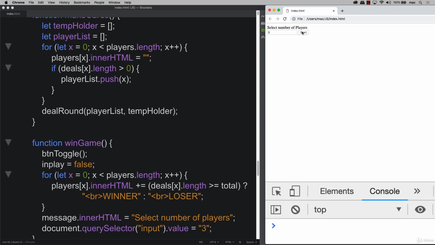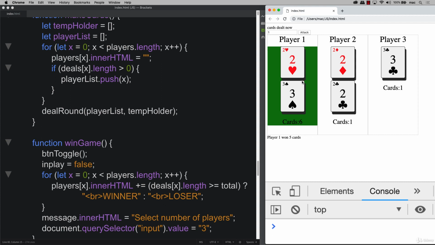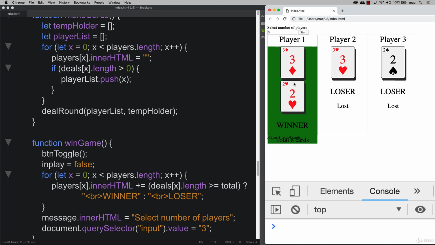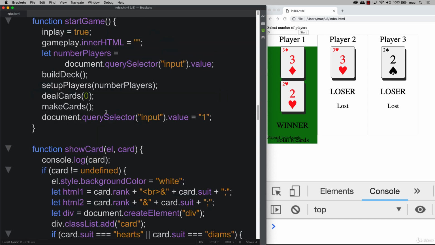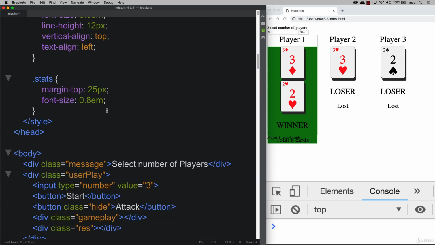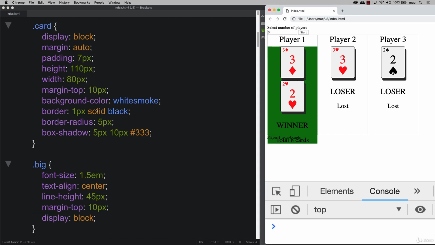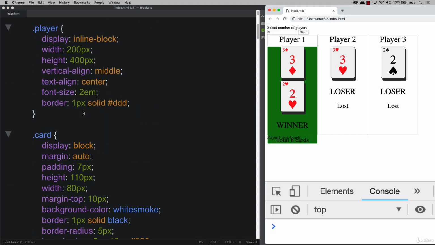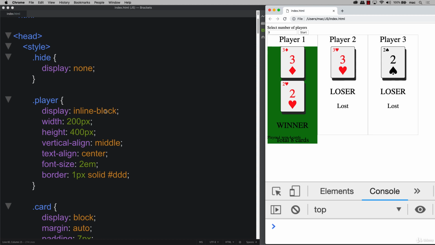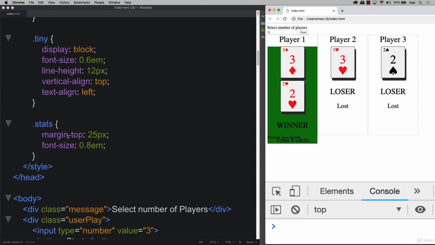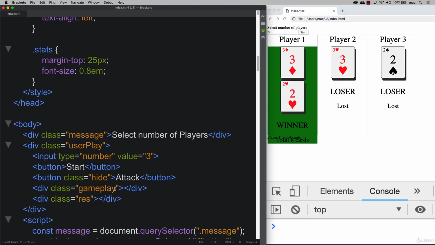So let's refresh and try that one more time, just to make sure that the gameplay once again is as expected. So if we do 10 attacks, we end up with the winner there, and we can see that that's coming in as a winner. We also probably want to adjust some of our styling. So there's an overlap here, so we don't necessarily want that to happen, and within that play area, we can set a background color if we want, a gameplay area background if we want.